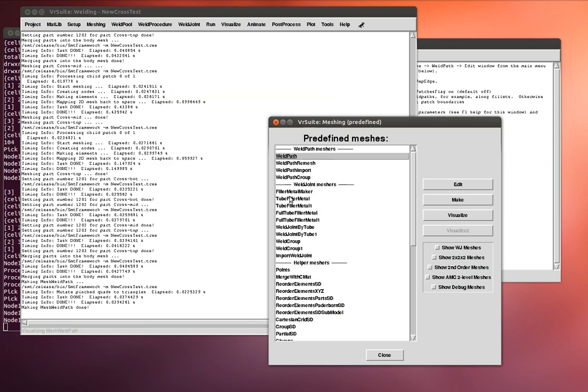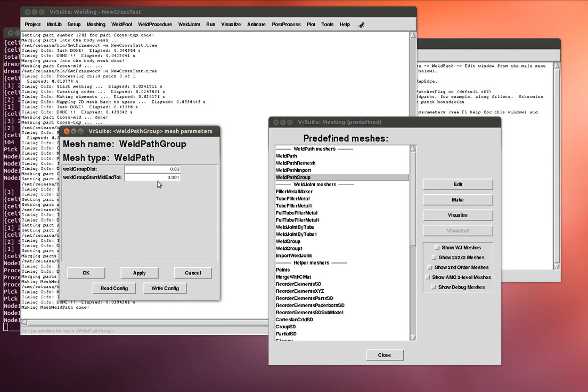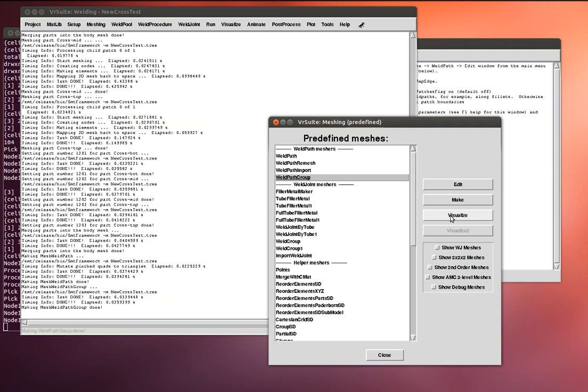So we have made a weld path, and we may also want to make a weld group. This is important if we're doing things like parallel weld paths. For example, if we wanted to do a weld on both sides of the plate, we might use a weld group, where two weld paths would become a group. In this case, we just have the one weld path, so we simply say make. You can visualize if you want. We now have a weld path, and we will continue in the next video how to make a weld joint with the filler metal.